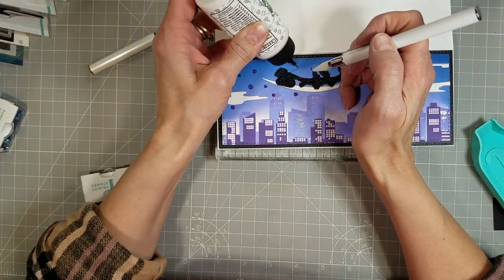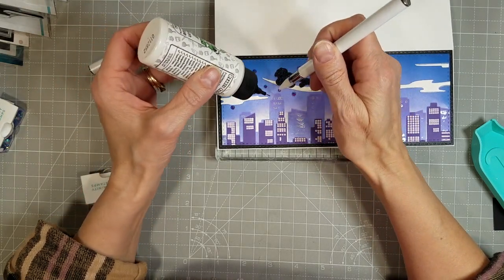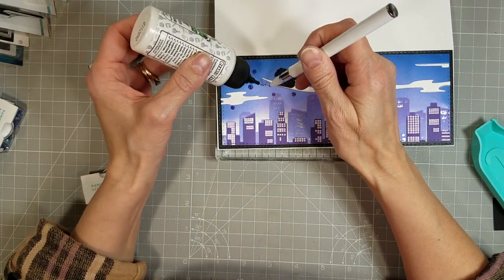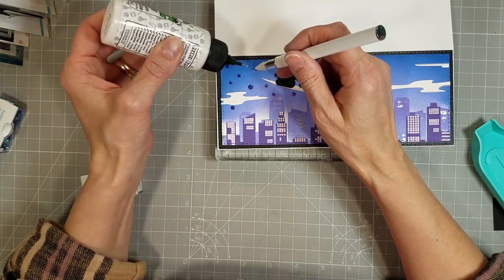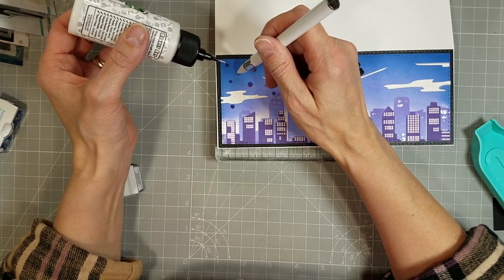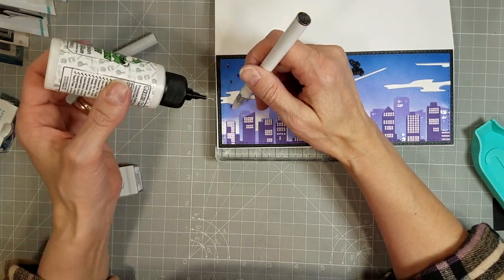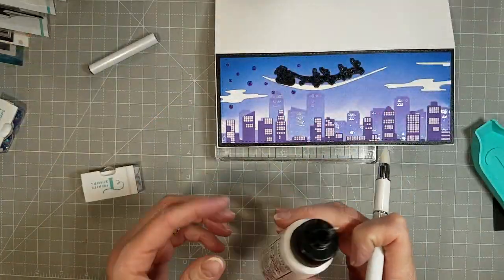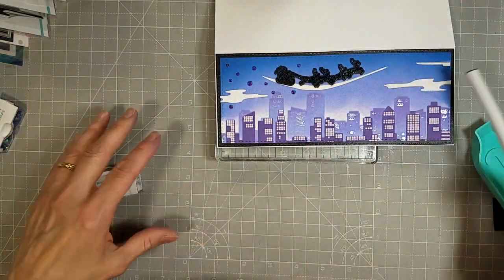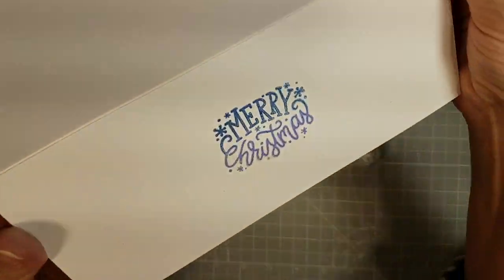Next, I wanted to add a little gem grouping to the front of the card. I actually wanted to put some little stars on there, but I found these Twinkling Tourmaline embellishments, which are iridescent purple gems, and I just thought they went perfect with the color scheme. So I added a scattering of those, kind of like Santa leaving them in his wake.